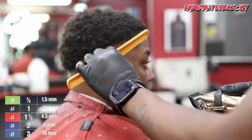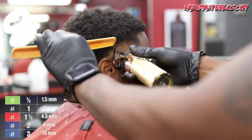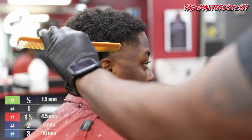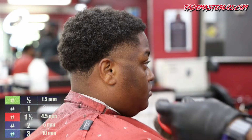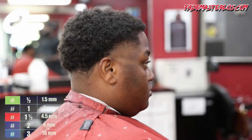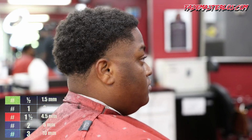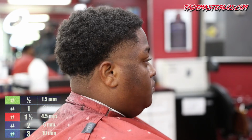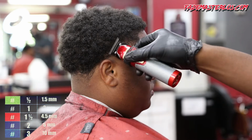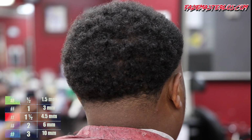As you can see, that blend came in all the way in. Like I said, I'm giving y'all the pattern to make it more simple to be able to achieve that fade in a timely fashion. Now, I see some people spend an hour on a cut, an hour and a half, 2 hours. Ain't nothing wrong with that. But I'm showing y'all how to knock out these fades and these blends in less than 15 minutes. We ain't gonna be spending all day on something that we should know how to do. Putting that time in the game, we're gonna get it done in a timely fashion.